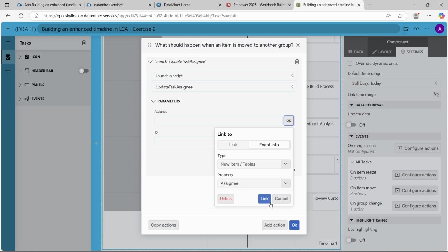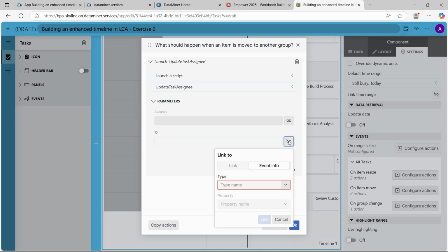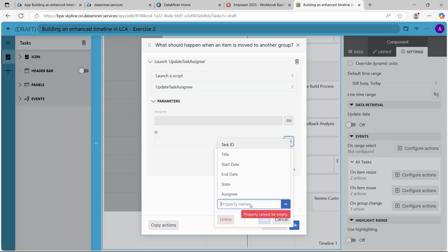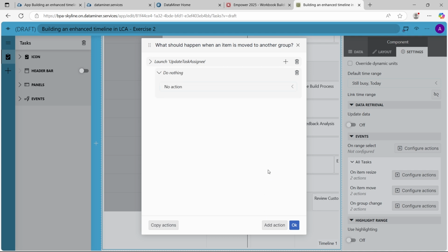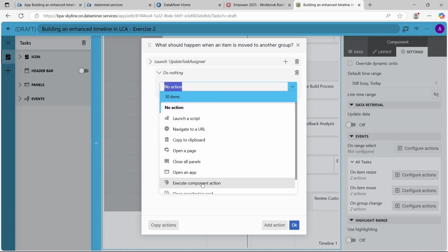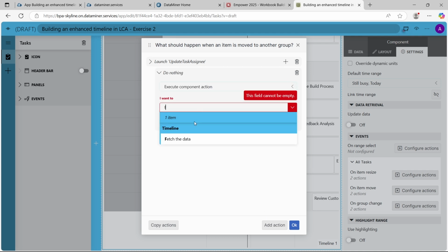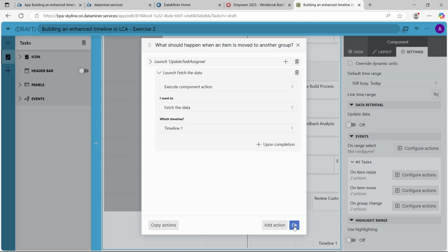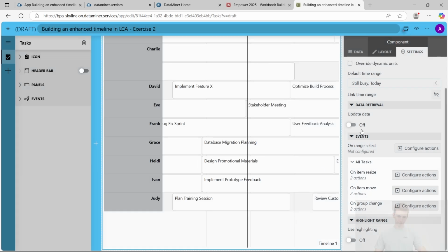We don't want the old assignee to be passed to the script. Let's take the assignee property, and then for the ID, doesn't matter if you take new or current, it's going to stay the same. And let's take task ID here. Let's link this. Then upon completion again, let's fetch our data as we have done before. So fetch the data and click OK.